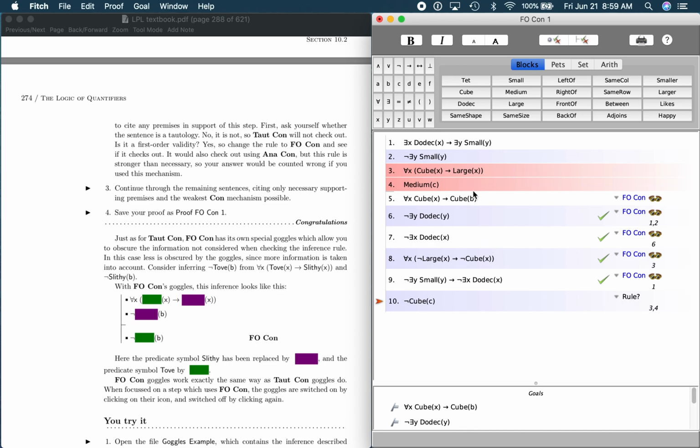Well, it's not in virtue of the form, right? Because let's try this. Let's try first order consequence and do the glasses again. If everything is something else and C is something else, then C is not that, right? So there you have different statements right here, and they're represented by the different colors. And so it's not true in virtue of form. So this is going to say, nope, that is not legit. But it is an analytic consequence there. Let's see if that checks out. Again, we've already cited the two support sentences there. Let's see if they check out. And the goals are good to go. So that's just a little bit of practice on first order consequence, analytic consequence, and we didn't deal with tautological consequence, but you get the idea that that's even stronger.